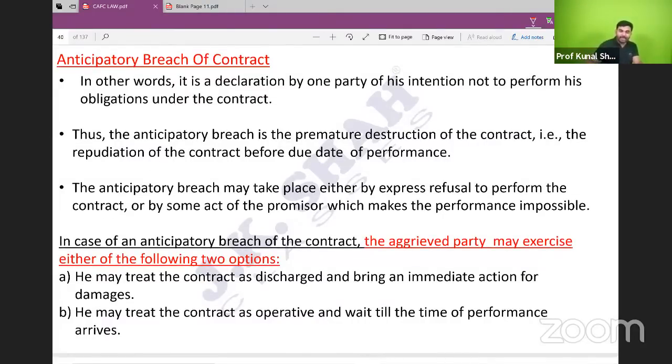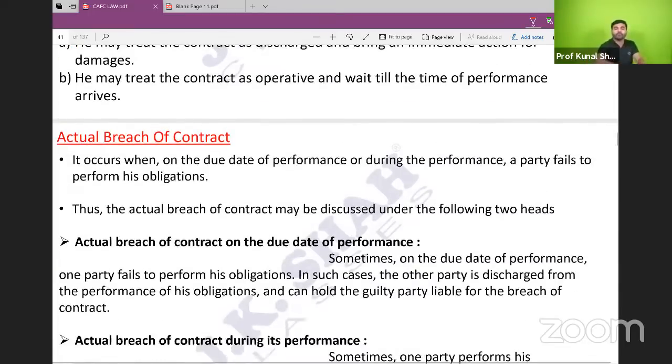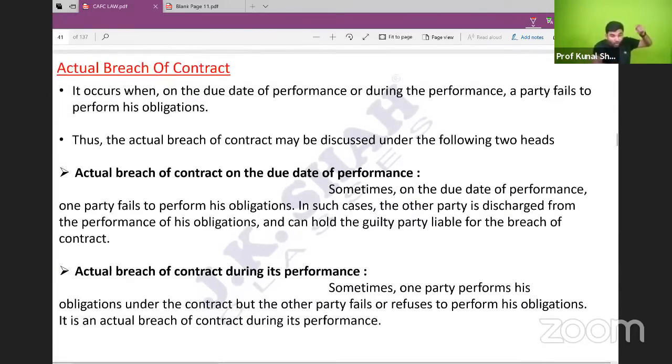However, what do you mean by actual breach of contract? What is an actual breach of contract? It is the breach done on the due date or during performance. See, I was asked to conduct lectures at the Ahmedabad branch from 10th April to 20th April. On 10th April, I went to Ahmedabad, and from Ahmedabad airport, I made a call to JK Shah sir: not comfortable at Ahmedabad, I am coming back to Mumbai. Welcome me back to Mumbai. Bye bye. And I just disconnected the call.